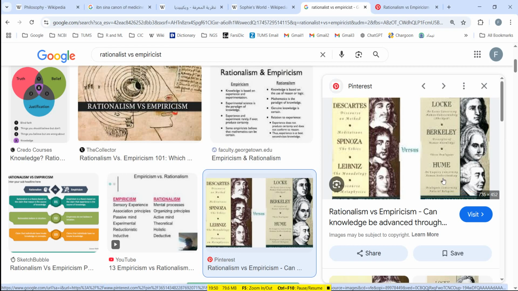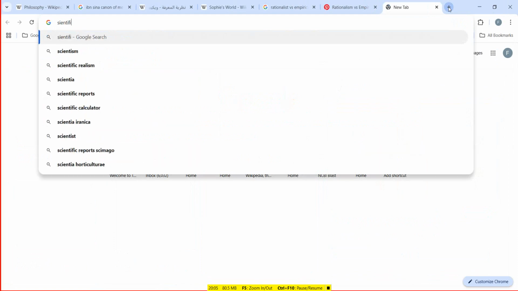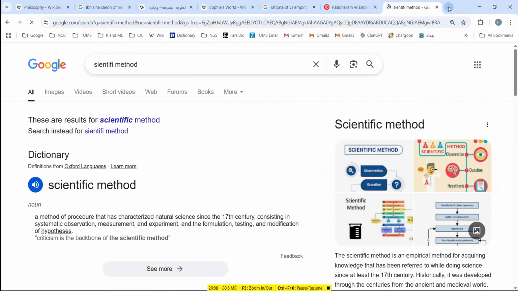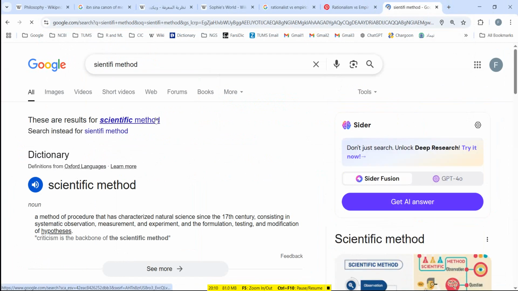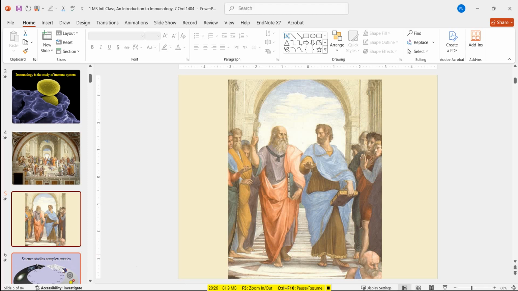So Kant said that no, you cannot give more weight to either reason or observation. You have to use them in a consecutive way. So you have to reason and do observation, and reason and do observation. And that gave rise to what is today named the scientific method. So the scientific method is basically the result of millennia of discussions about whether to use reason or observation, and culminated in the understanding that you need to use both. So our story starts in here.